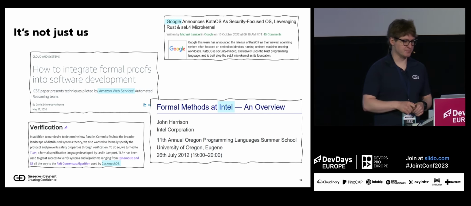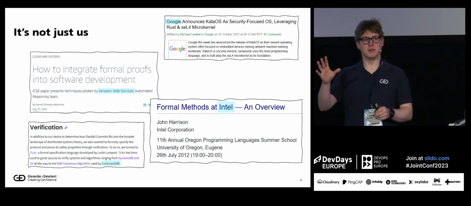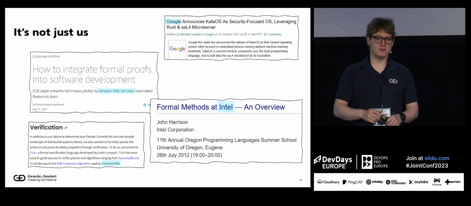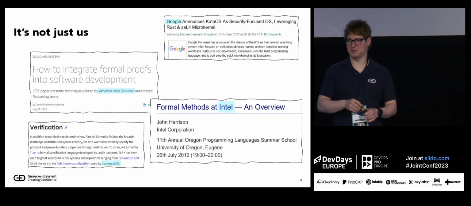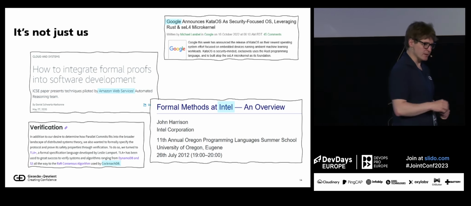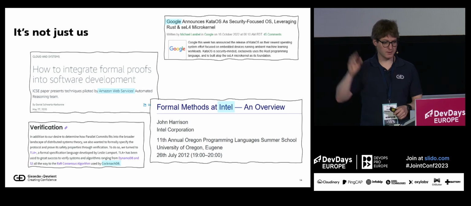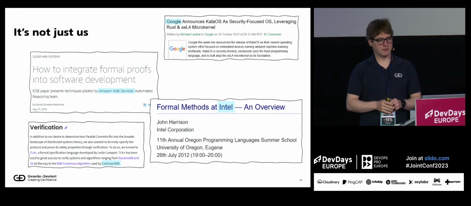And yeah, they've invested significant amounts of money into it, because if they have, I don't know, 10 engineers working on that and they manage to make AWS 1% more reliable, I think that's already a net benefit for them. Even if they just make it 0.5% more reliable. So they're not claiming that they can cover their entire products with it. Neither does Google, neither does Intel. So they're only working on some specific subparts of their product.